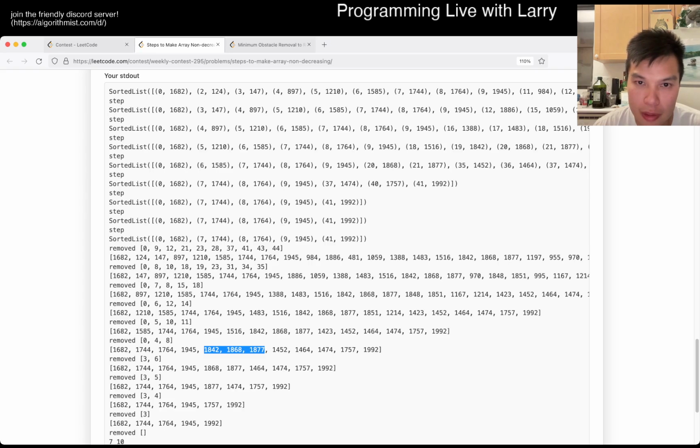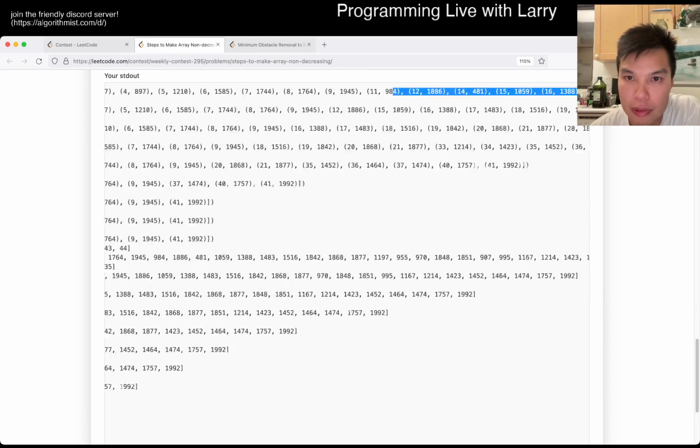So, okay. Wow, this is a tricky one. Okay, so okay, how do I do this? How do I trace one number? So 1842. 1842.